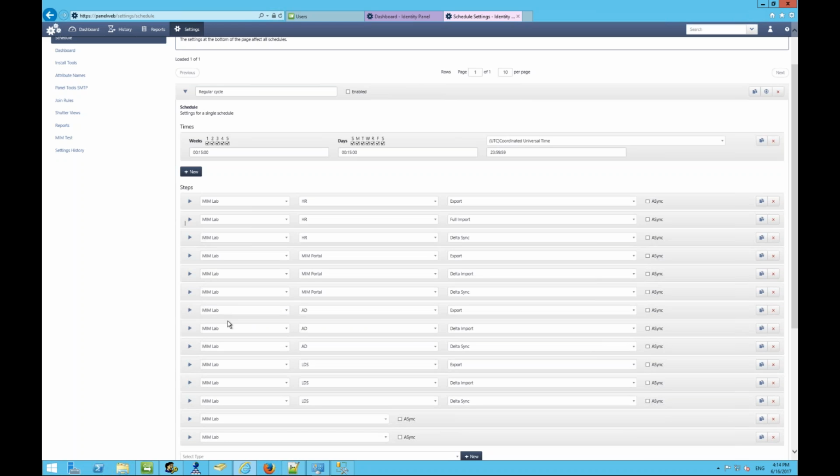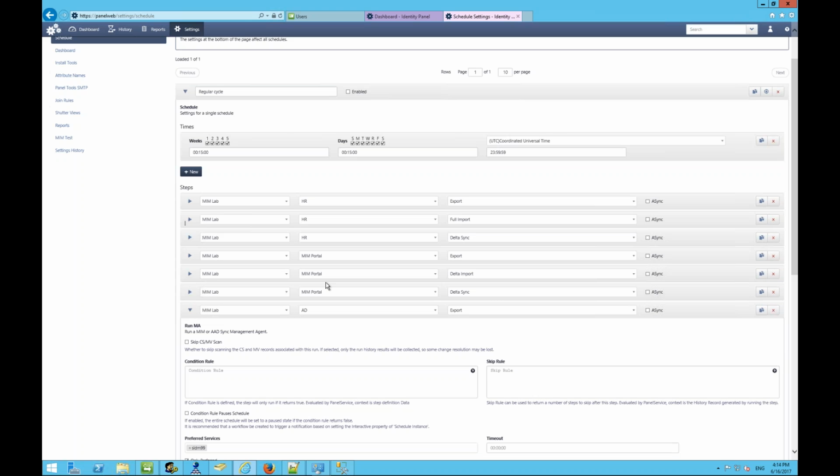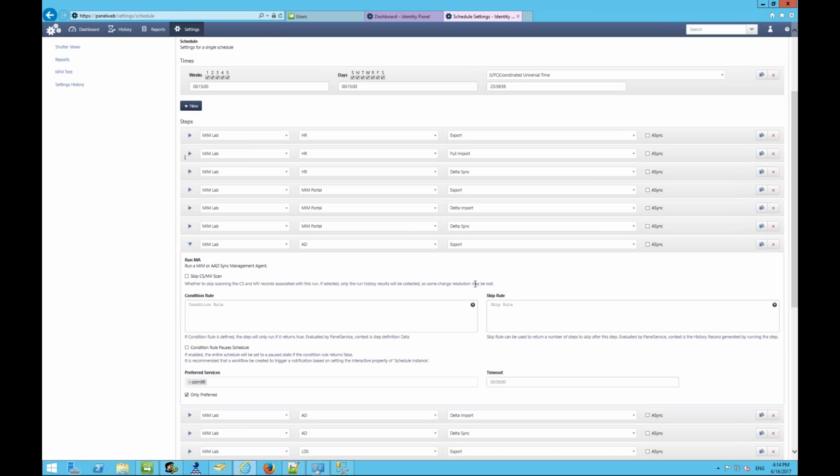And let's look at another possibility. Let's look at this export to Active Directory. Now, one of the scary things that can happen with Active Directory is that because of some poor data that was provided, you end up deleting an awful lot of accounts. So a check that you sometimes like to do before you do the run is to say, check how many export deletes there are. And as long as it's, we'll say, less than 10, go right ahead. But if it's 10 or more, then we'll pause the entire schedule.